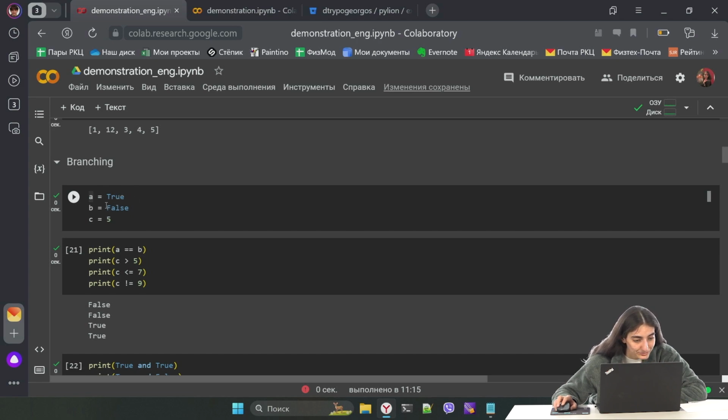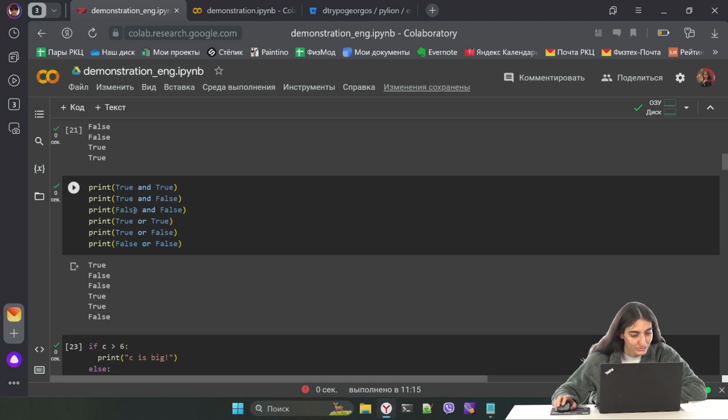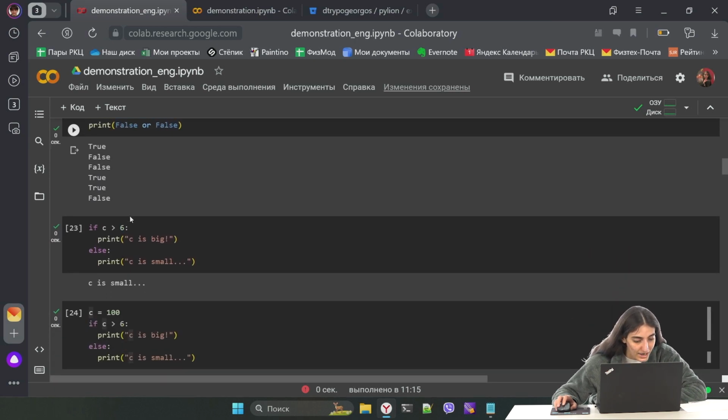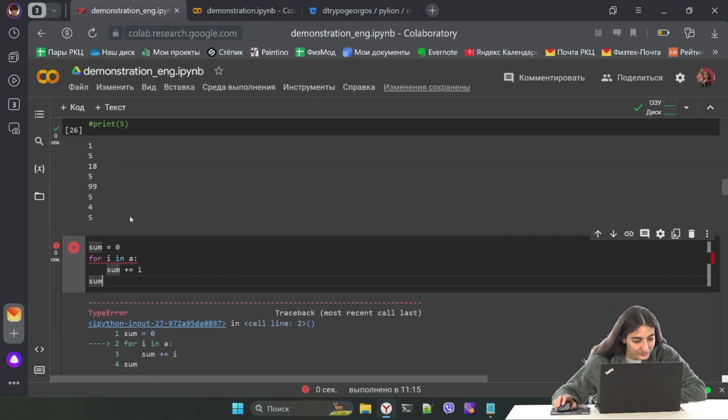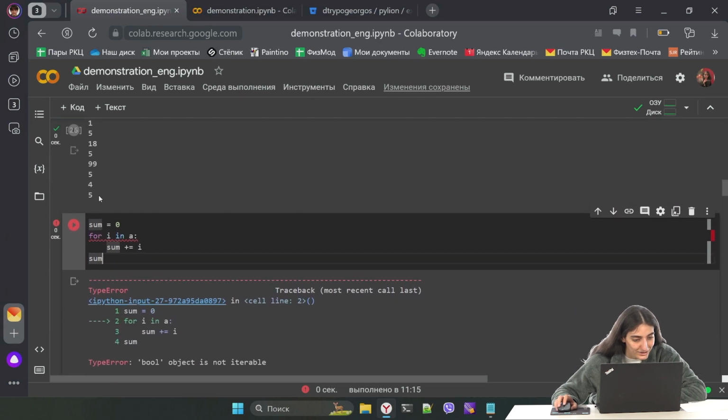And it means that in Python we can redefine variables. Here, if you have some error, you have this red circle. Because our a now is not an array but is a Boolean type variable, we can't use it in this loop. That is why it gives us an error.